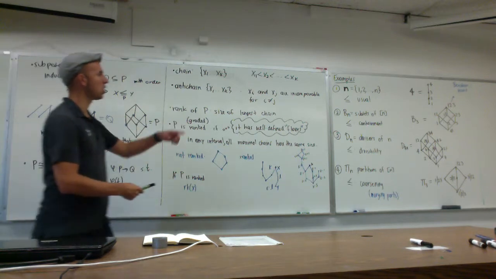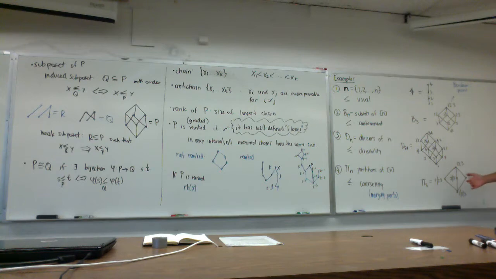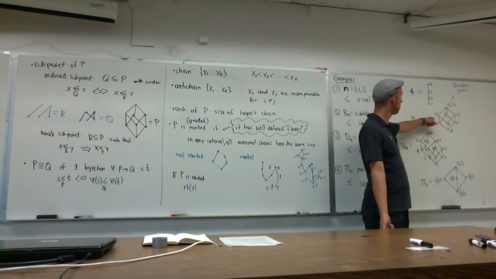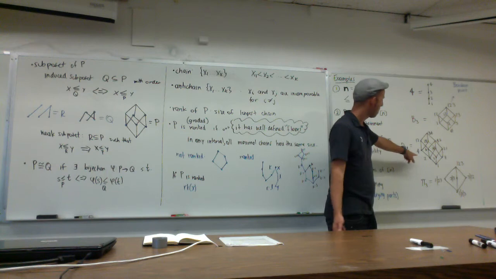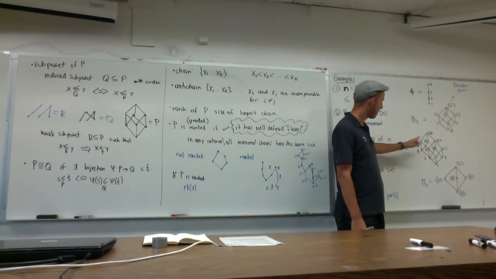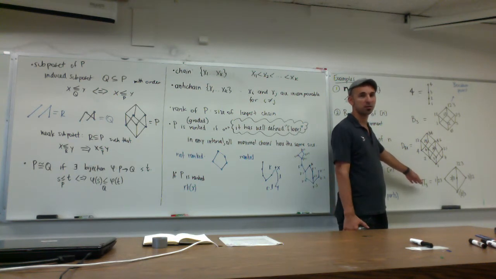So maybe we should go over here and say, what are the ranks? Well, these guys all look ranked to us, and actually, it's very easy to say what the ranks are. Here, the rank of a number is the number minus 1. This is rank 0, rank 1, rank 2, rank 3. Here, the rank of a set is the size of the set: 0, 1, 2, 3. Here, the rank of a set is the number of prime divisors with repetitions, if there are repetitions. And here, the rank is, I guess, n minus the number of parts in the partition.